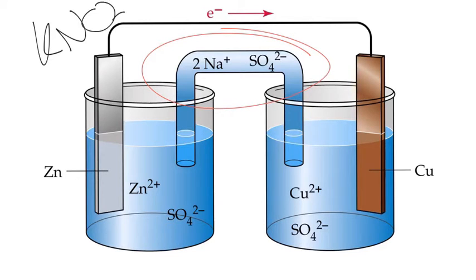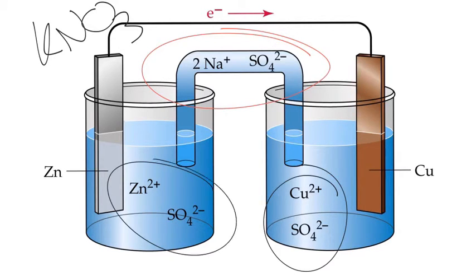You could suggest alternative formulas for this - alternatives would include KNO3 for instance, or anything really, as long as it doesn't interact with either contents of the two beakers. Just be mindful it's normally an inert salt like KNO3, or in this case it's got Na+ and SO4 2-. That's quite a good choice considering that the two beakers actually have the sulfate ions as well, which aren't involved in the half equations, so it would be a pretty good choice.